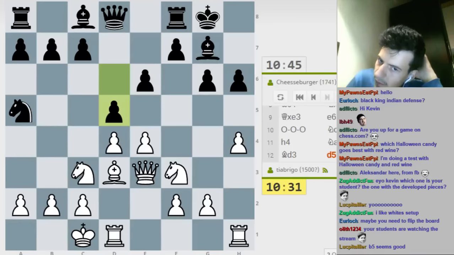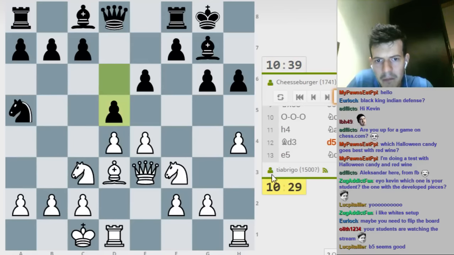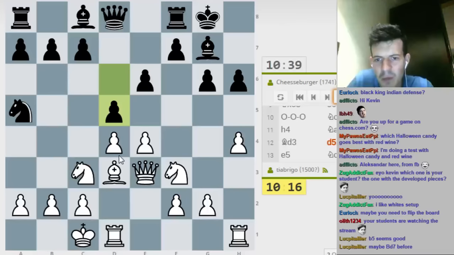D5, interesting, very, very quick answer by Tiabrigo. I'm not glad that Tiabrigo played this quick e5. This is a key moment of the game. You have to think. You will decide the pawn structure of the whole game on this move. This is what we call a responsible move. This is a critical moment of the game.